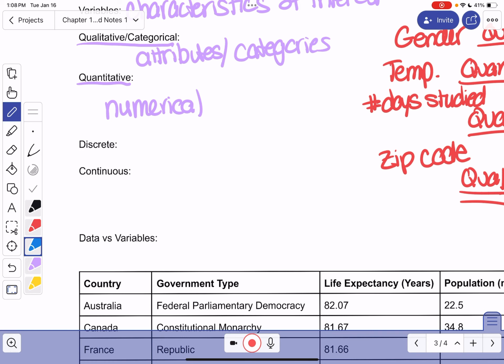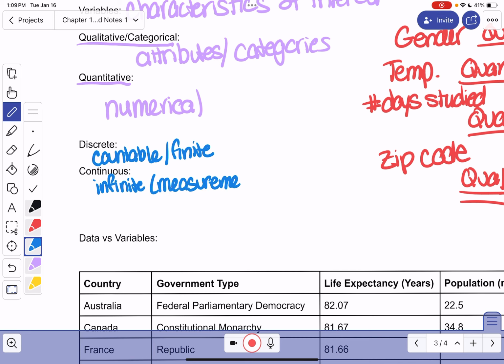Now we can break those down. So discrete data is countable. If you can count up your numbers or have a finite answer, that's discrete data. There's a limited number of outcomes. You can't have half a person. That's discrete. Continuous has infinite values. You can always get smaller. You can always get bigger. Any possible value. This is like a measurement. We can do feet, but then you can get into half a foot or a quarter foot or an eighth foot and keep getting smaller and smaller. Your answers are often rounded. So that's going to be the difference.